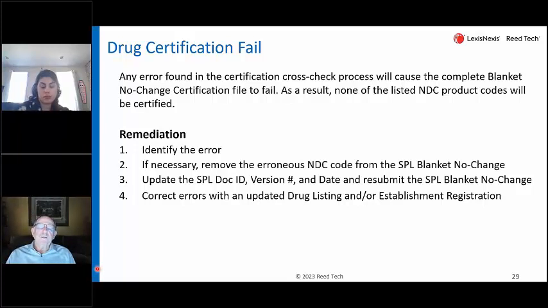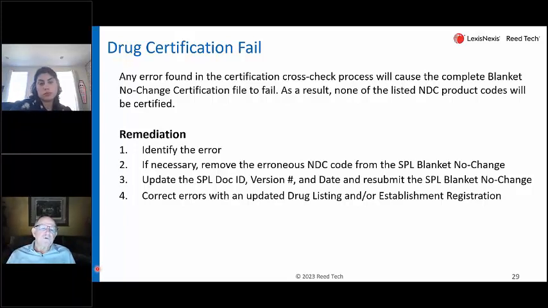So if you have one or two problematic NDC numbers, none of your portfolio or your full list is going to be accepted. So it's usually a good idea to pull that NDC number out and get the bulk of your listings approved and passed through and make sure it's submitted, and then you can work on correcting the few that have been causing errors.